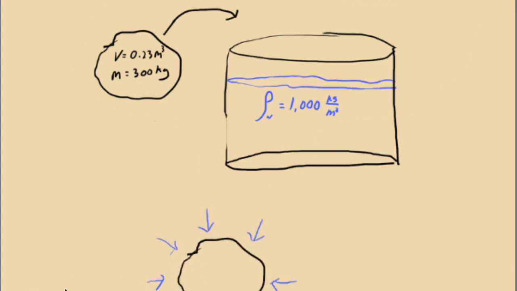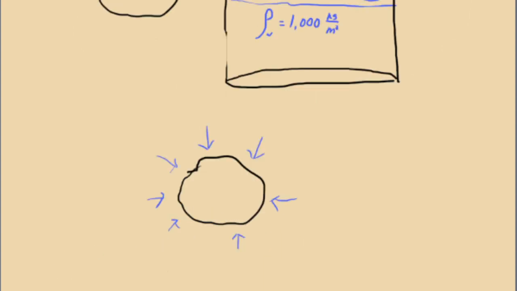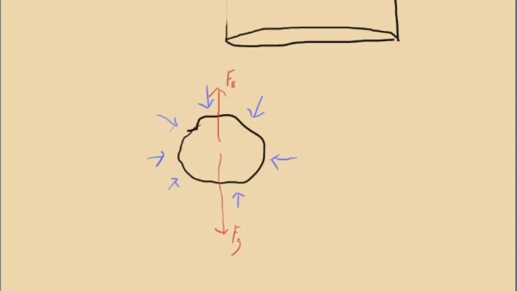And so what happens when we throw this rock into the water is that the water is going to be trying to push in and get where this rock is, right? And this is going to result in what we call a buoyant force. So we have the force of gravity that we know is just going to be mass times gravity pulling this rock down into the water. But this water is trying to get in there as well because it's being pulled down, and this results in an upward force, and that is known as a buoyant force.